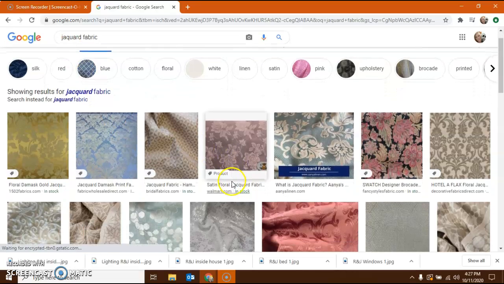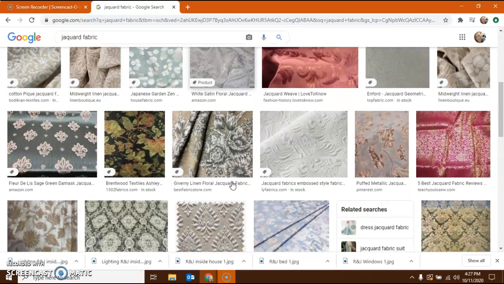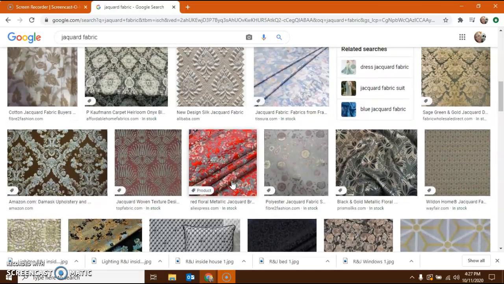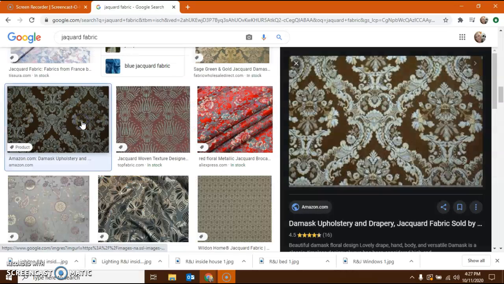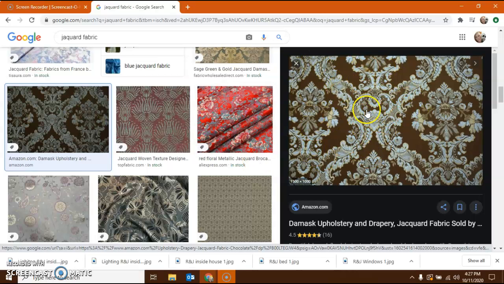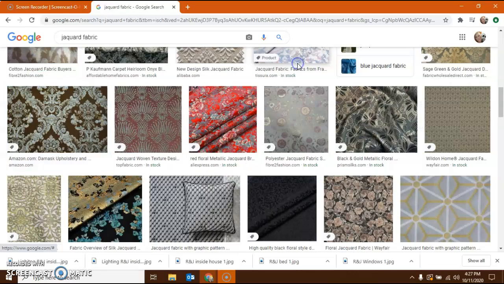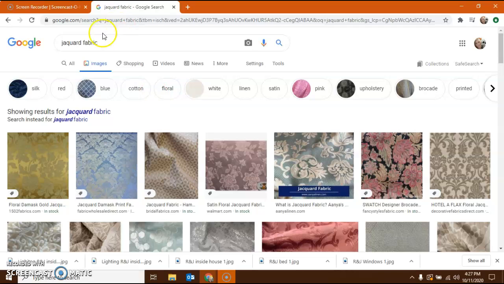I'm looking at all this jacquard fabric and I decide which one of these am I going to choose? This one's really nice. It's dark and maybe that's what I'm going for. Who knows? So I'll put this in my morgue too, and I will label it fabric for drapes.